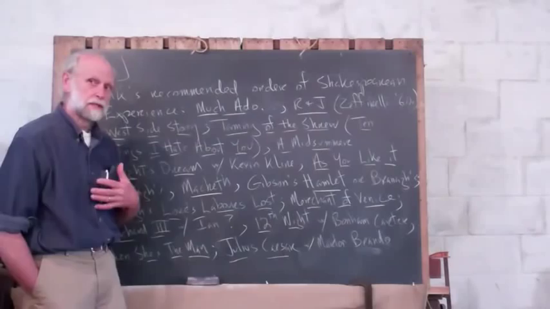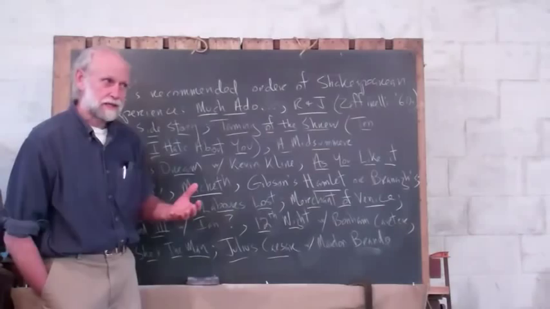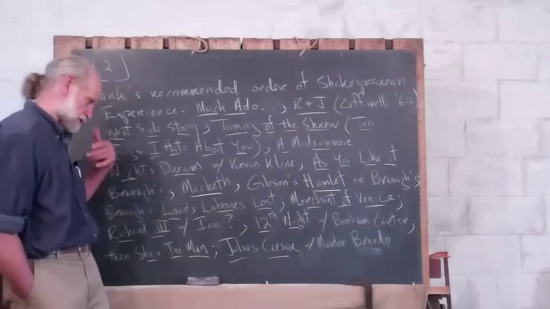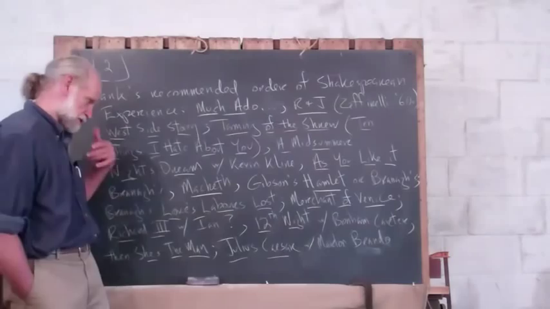Julius Caesar, for me, always, though, after the third act, when Julius Caesar's actually dead, it's not as good for me, the play. But others say, well, Julius Caesar isn't the main character. Really, Brutus is the main character. Well, I can't teach you all this, but here's a certain order. And this is if you want to run with it, and you've just decided, I like Shakespeare. And you want to go for it? There you go. I probably left something out, but I've been in a hurry. Hope to see you tomorrow.